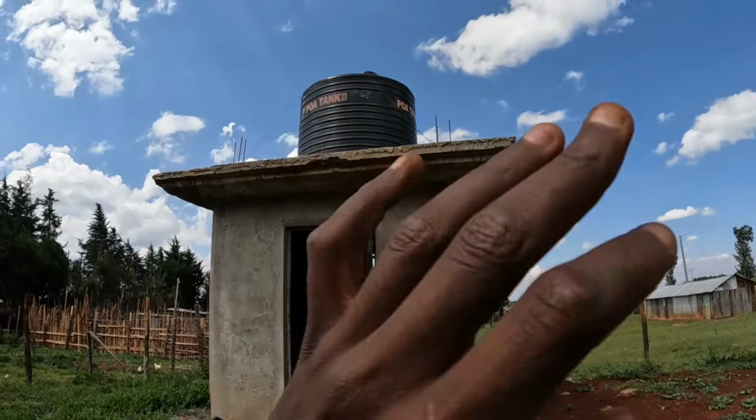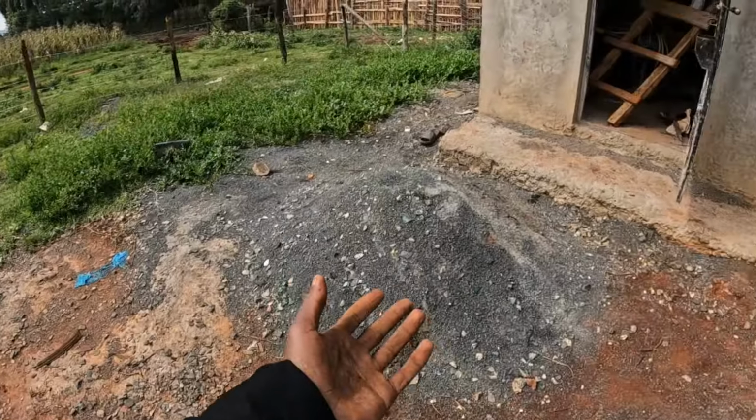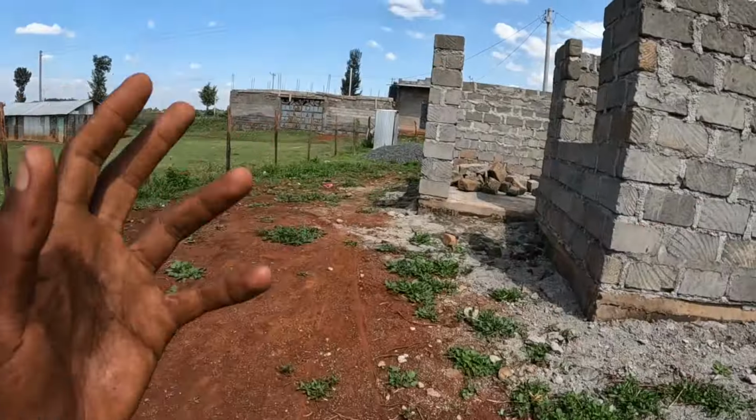Our tank has actually a lot of water, so when we get sand, we are not stressing about anything. You know, in Nyabuhanse, people get sand from the river. Imagine you just go, you block the river and you get sand. Here you go to the company to buy sand. Look, the kind of sand we are using here, man. Look, super crazy. So Villa Found is here.